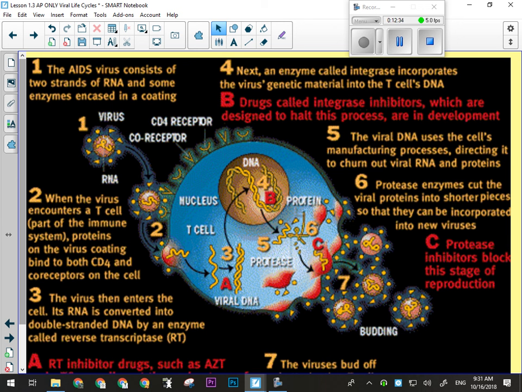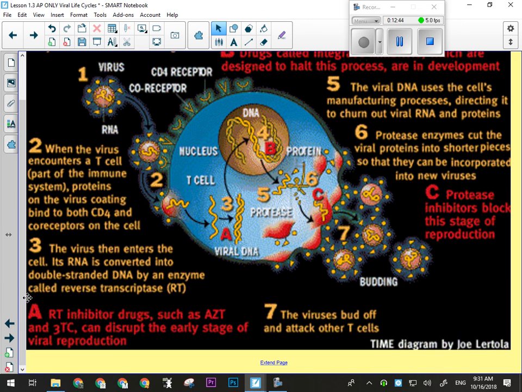All right. Then for stage 6 here, protease enzymes cut the viral proteins. Essentially, they make the proteins come together and form the final product, and then they bud out. Rather than rupturing the cell, they actually just bud out through the membrane. So the cell doesn't die. It keeps producing these things. All right, does that sort of make sense on how that works?